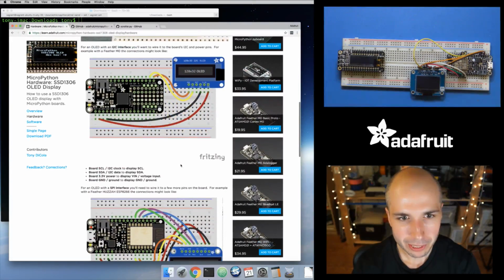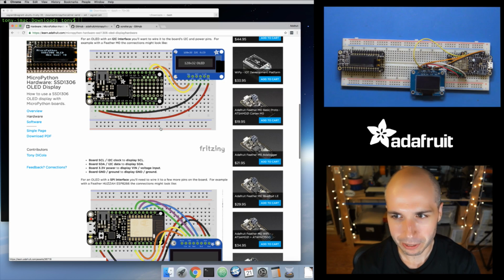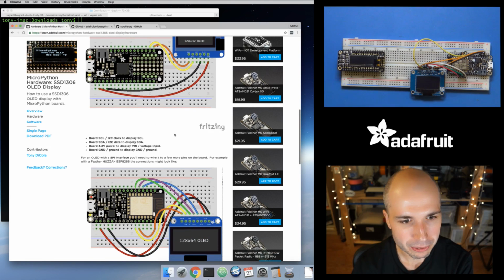And then I show, okay, if you're manually wiring up to I2C, it's pretty simple. Just the clock and the data lines need to be connected, and then a power and a ground line. And you can power it with 3.3 volts, for example, but most of our breakouts have regulators on them, so you can power 5 volts in if you need it for that. But check the product description, check the guide for each of the boards that you're using.